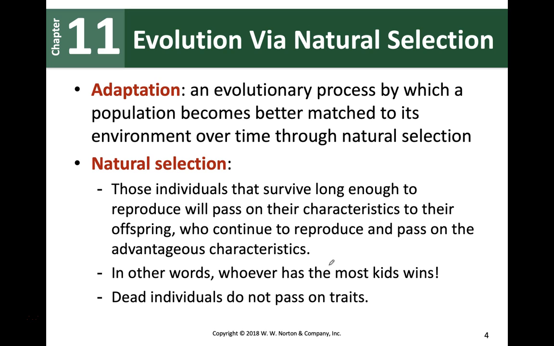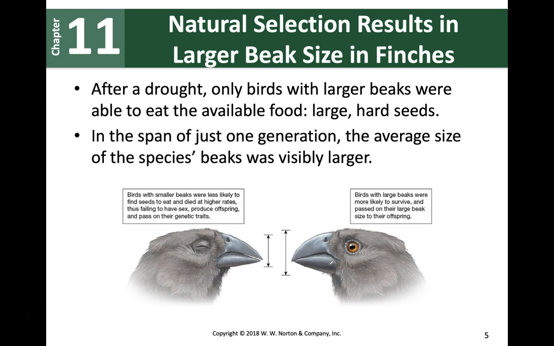So now, how does evolution occur? A very important concept here is natural selection. We want to understand what natural selection means. Natural selection is the process where individuals are selected because of the environment that they live in. For instance, you can see these two birds with two different sizes of beak, one small and one bigger. Maybe the smaller one is going to have an advantage, or the bigger one is going to have the advantage, based on what they're trying to eat.